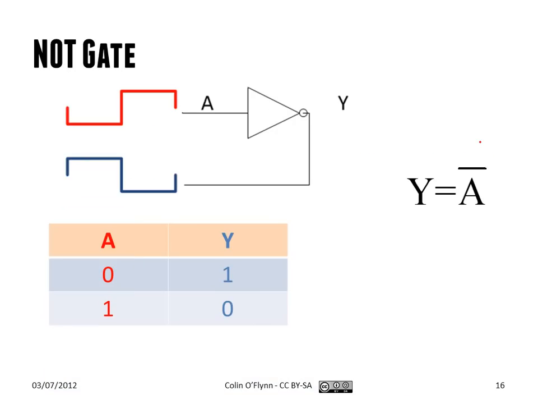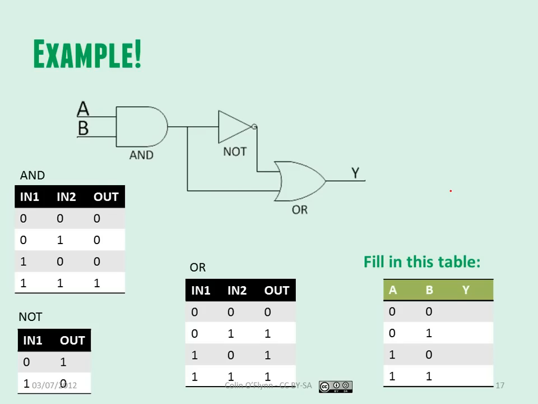The final one of the three very basic gates we'll talk about is the NOT gate. And the NOT gate, the output is simply the inverse of the input. So when the input's 0, the output goes to 1. When the input's 1, the output goes to 0. So Y is not A, basically. And so here, we show this by just putting a line over it. So if we put a line over something, it means the output is the inverse of the input. So let me show you an example, and this is getting a little closer to stuff you'll actually be doing or see on the assignments at least.